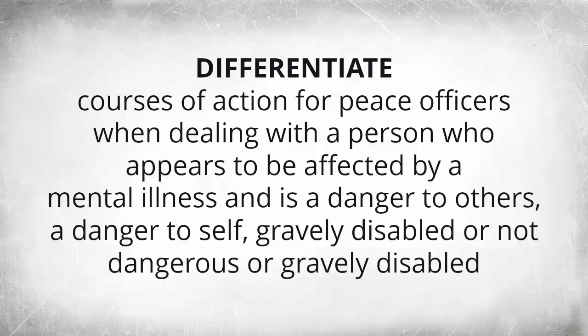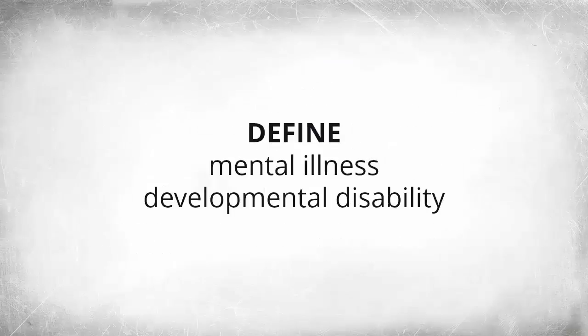You will be able to differentiate between courses of action for peace officers when dealing with a person who appears to be affected by a mental illness and is a danger to others, a danger to self, gravely disabled, or not dangerous or gravely disabled. You will be able to define the term mental illness, the term developmental disability.